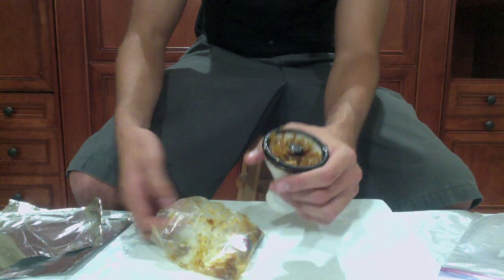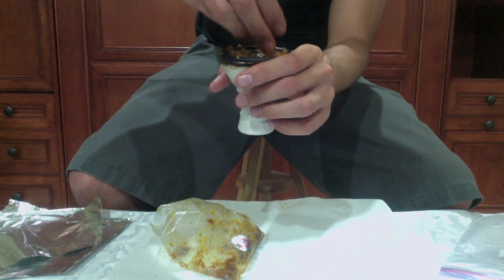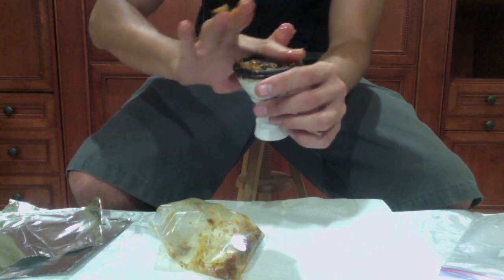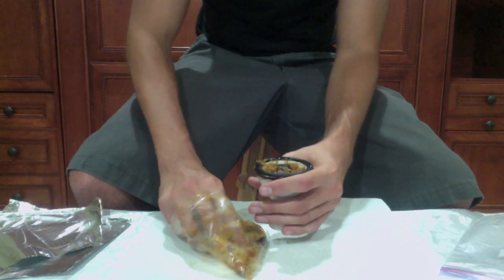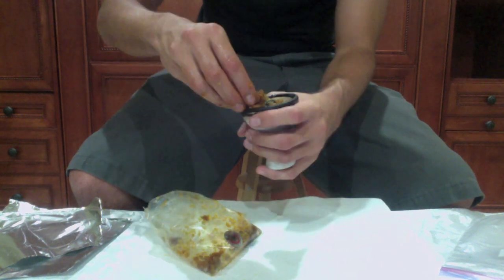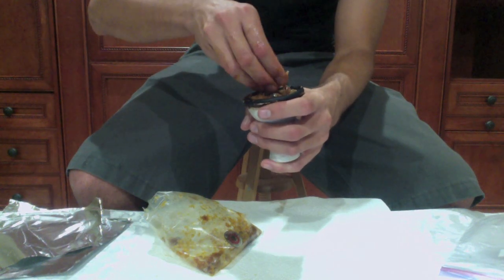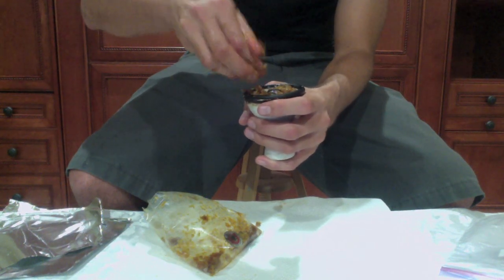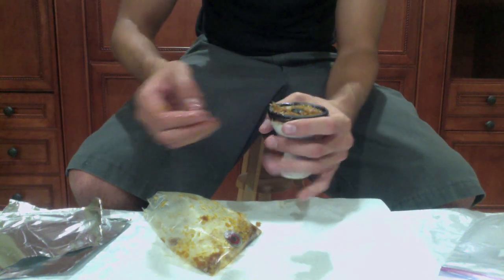So the rule is, when you're packing it, make sure the shisha doesn't touch the top of this rim right here. Because if it does, when you put the foil on, the foil is going to touch the shisha and burn it, and that's what creates the harshness you feel. It's really funny, because a lot of people think the harshness of a hookah is because it's ashy, and that is just false, and it really frustrates me.